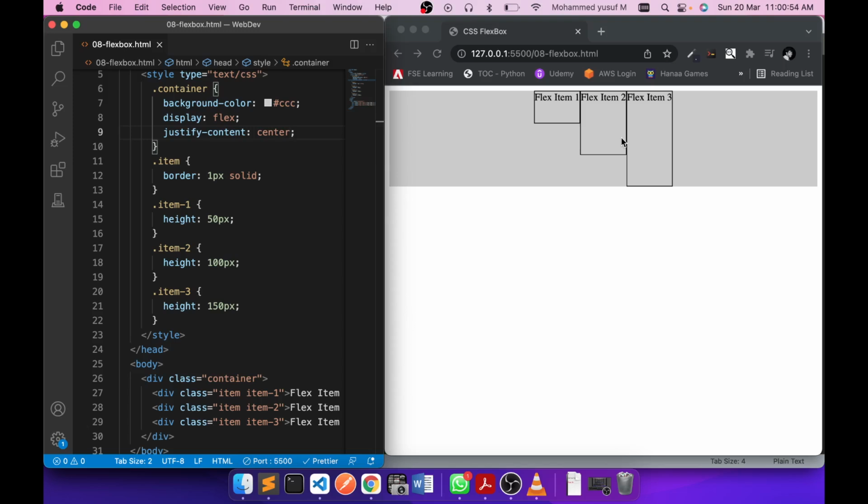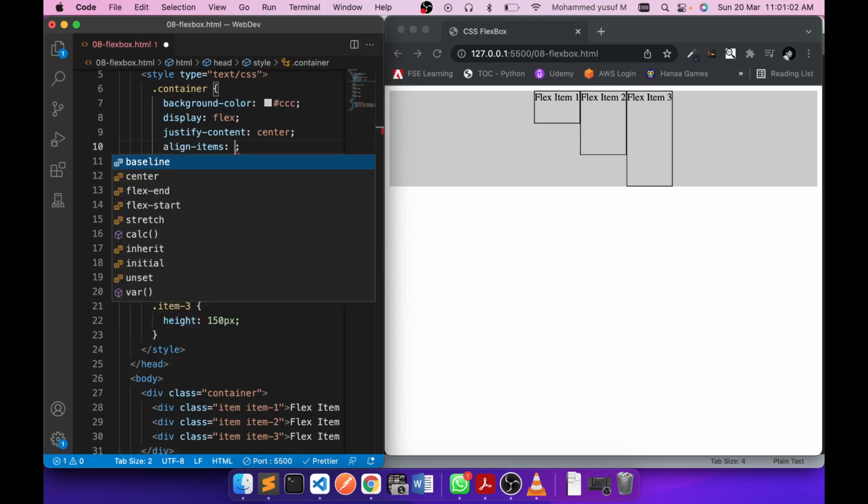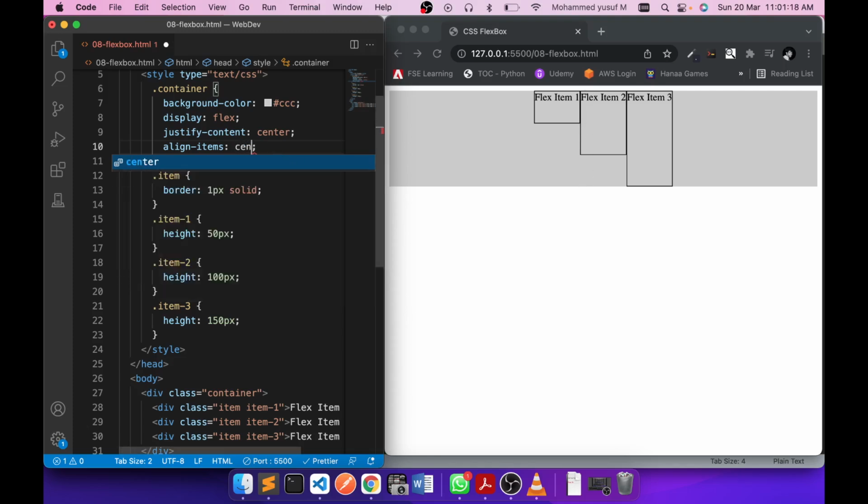Now the other important property is called align items. Align items will align the child elements on the y axis, or I should say the cross axis. In this example, this is the x axis or main axis, and this is the cross axis. When we say align items center, the elements will be centered on the cross axis.